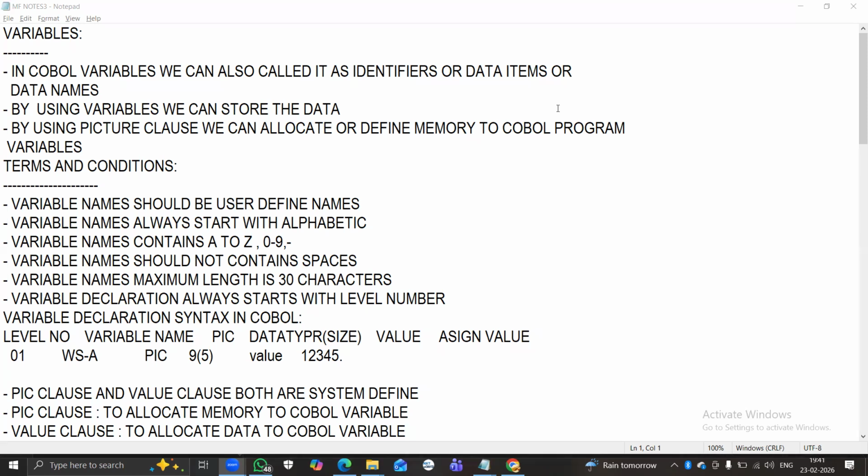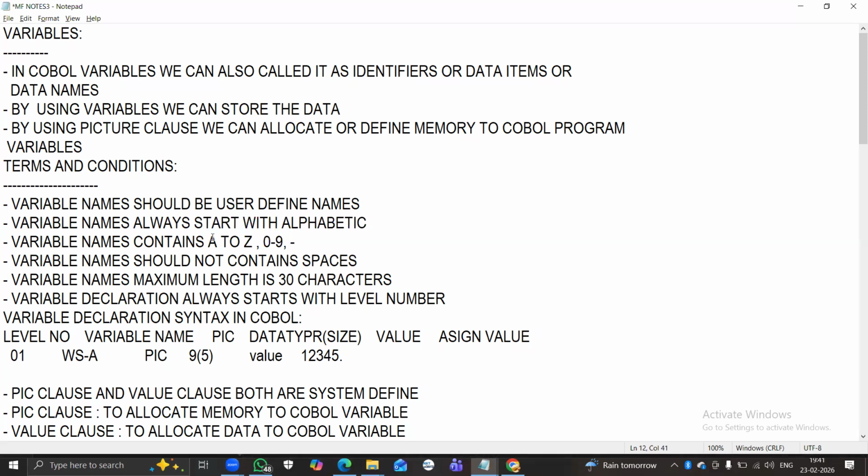A variable name is a user-defined name. The variable name starts with an alphabetic character, and it contains A to Z, 0 to 9, and hyphen.